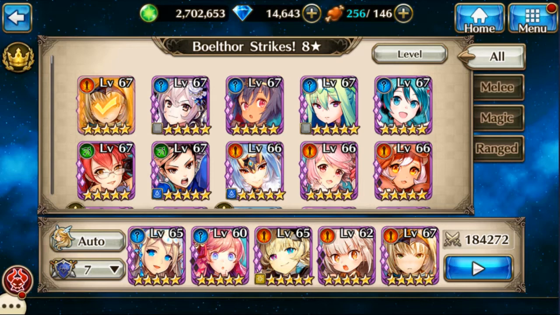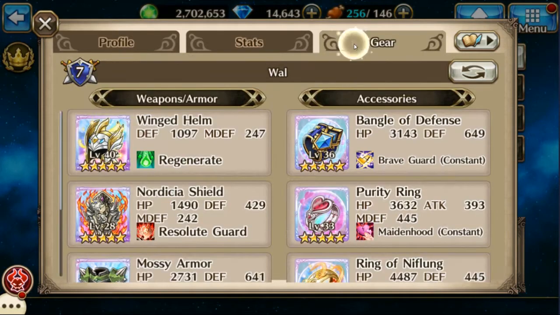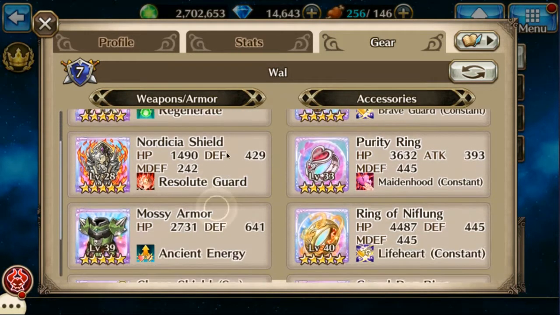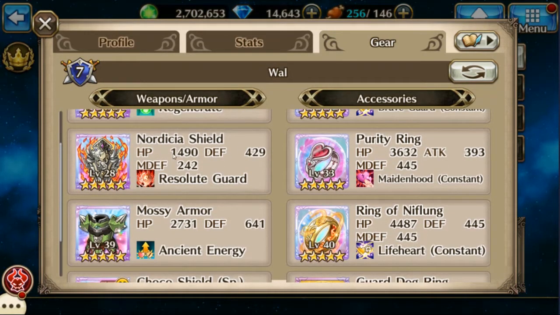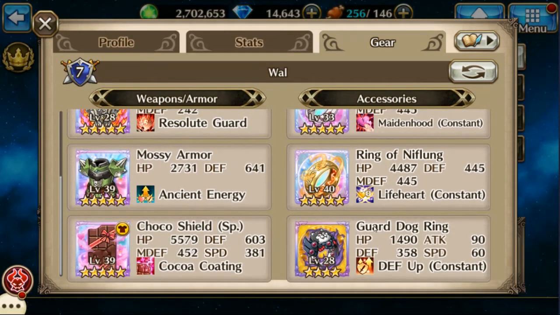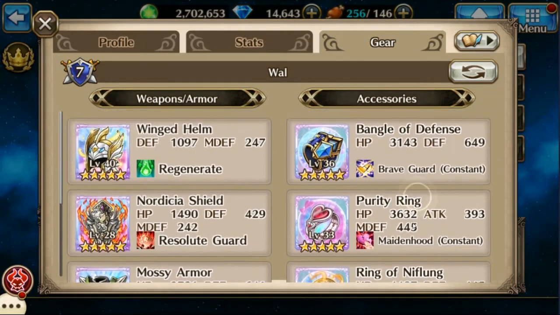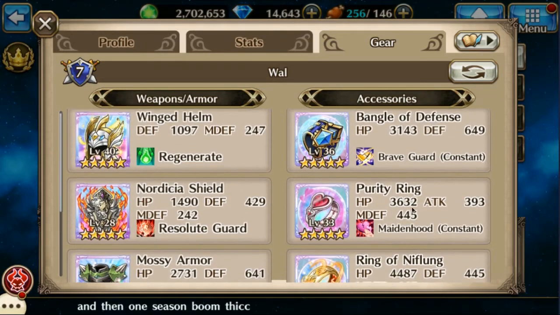Okay, so welcome back, and here is the gear that I'm using. So let's start with Luca. We're using a winged helmet, a Nordicia shield, some mossy armor, and her chocolate shield, as well as a guard dog ring, a ring of Niflung, a purity ring, and a bangle of defense.